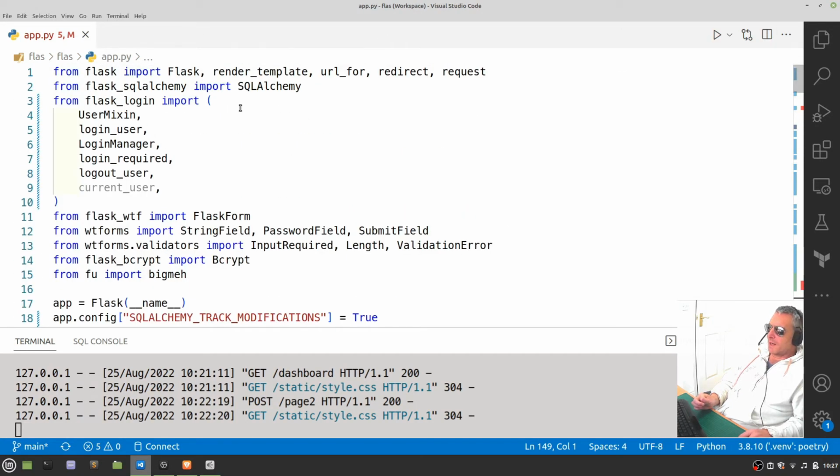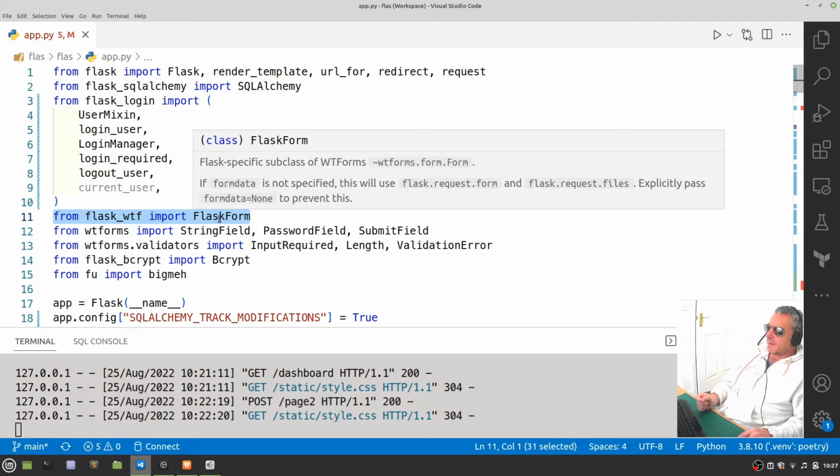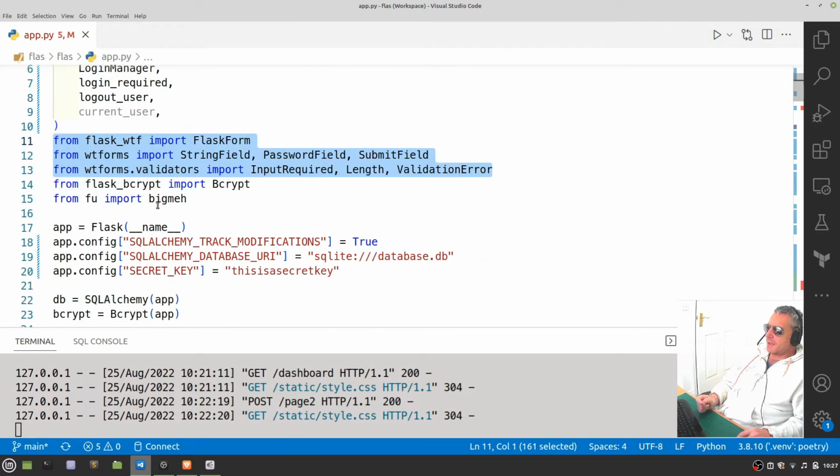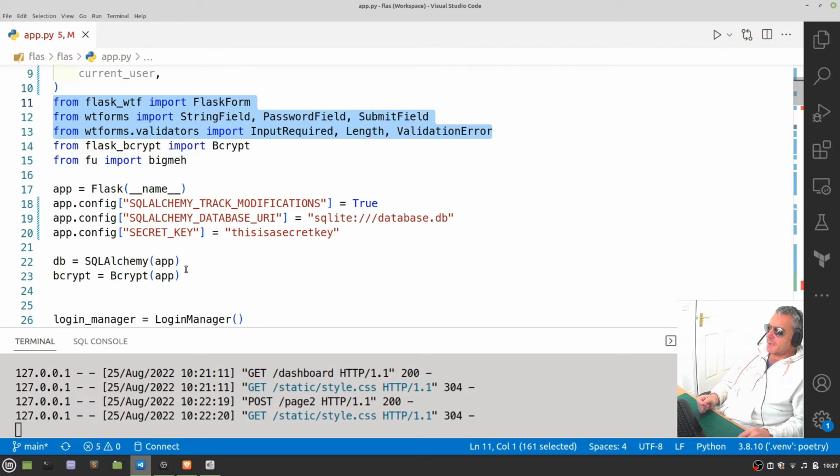So we've done a load of imports. Flask SQLAlchemy. So SQLAlchemy handles the database, the ORM, object relational model. The Flask login bit is going to handle all of the login. Flask WTF, Flask form, so it handles the form data. So those 3 lines. bcrypt does the encryption, and that's my custom function there. So then we've got the database bits and pieces here.